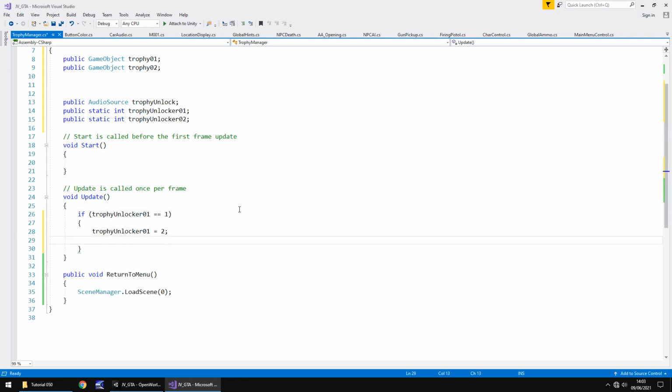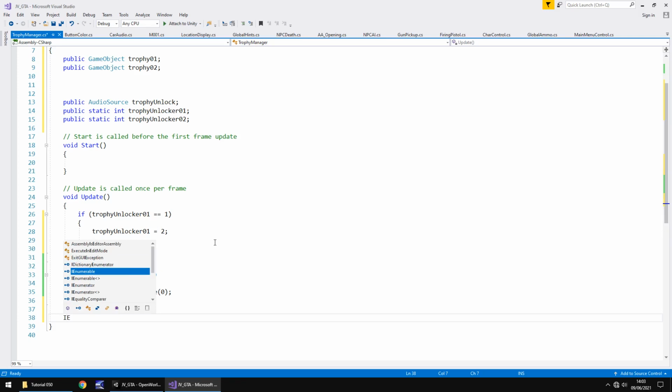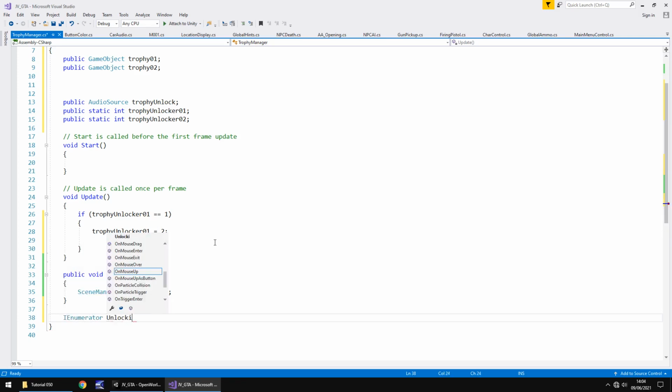And we're also going to start a coroutine which is going to unlock the trophy. So what we'll do is say down here, public. In fact, no, it doesn't need to be public because it won't be on a button. So we'll say IEnumerator unlocking trophy, open close bracket, open curly bracket.